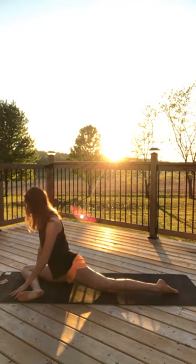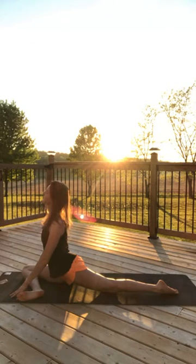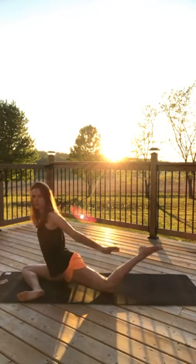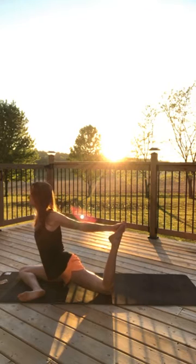Your hands are in front of your feet, in front of your leg. Option for king pigeon, being proud. The chest opens up, the shoulders back and down, the head up to the sky, up to the sun. Option here, if you did it with the other side, try and grab that back foot. If it's not accessible today, that is okay.